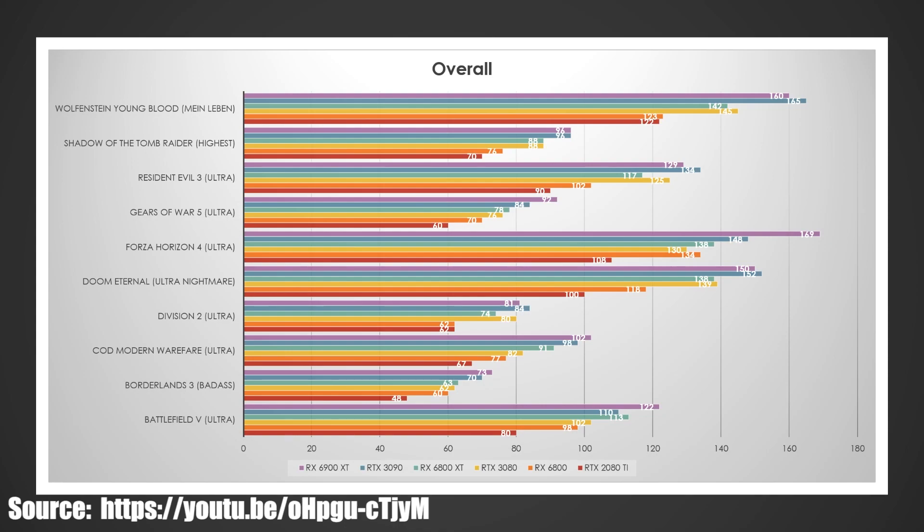This is what the actual games look like with all the cards up against each other, so you can see kind of where the averages came from — a 30,000 foot overview. Overall, I think these performance tests — granted they are AMD's and this is early and not official — look to be pretty promising, especially since they showed some Nvidia wins, which is not really typical. Historically it's not. I think recently we're starting to see that more, and I think it gives more credibility when you show titles where you're not doing your best.